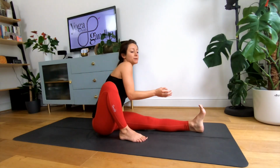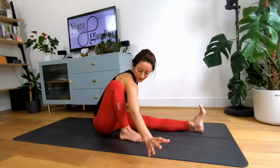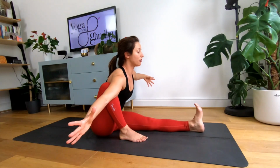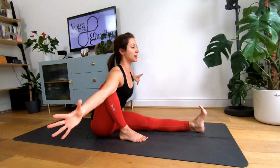You would come forwards with your right arm, in front of your right shin, and then press back with the arm into the leg. You fly both arms out, you keep your chest open and your spine long.